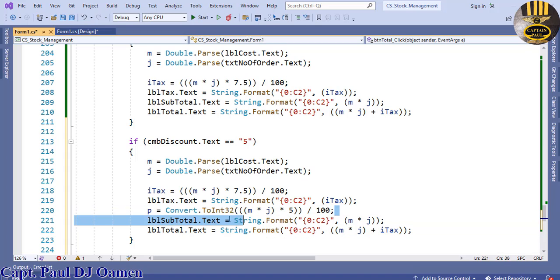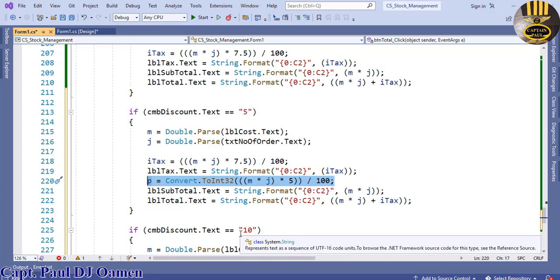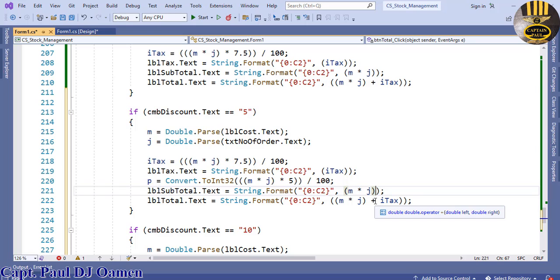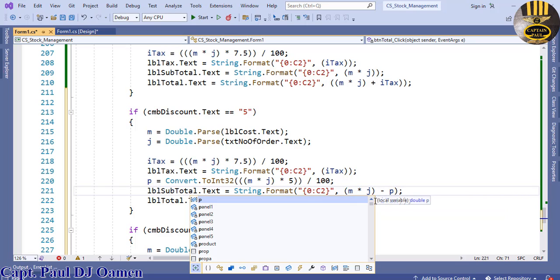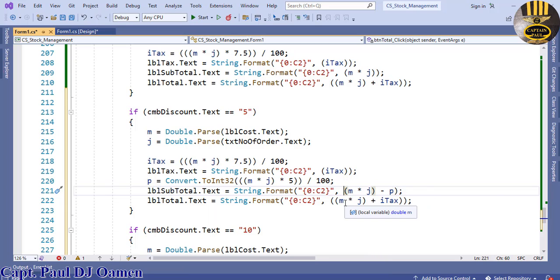So I'm going to copy it again and we use it for, okay, let's finish with this first. Now underneath here, so subtotal will now be different because we need to subtract that from subtotal. So let's say here we need to minus P, and let's close this up. Let's put it in a bracket and close this up as well. There we go. That is going to be for subtotal.